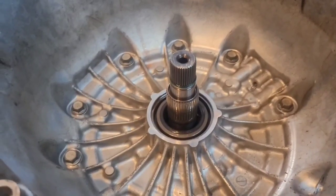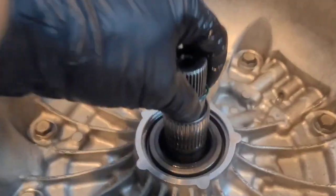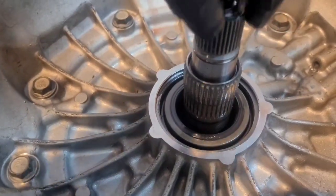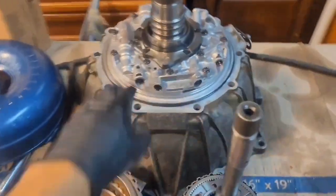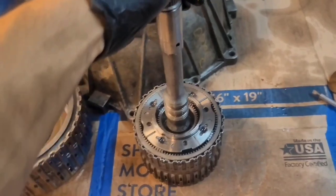I got it out and I'm going to start the disassembly on it. It's very important before you get started taking the bell housing off — right after you take out the torque converter — you take out this little O-ring right there. Otherwise the bell housing won't come out. All of these are 15 millimeter. Remove those and the first thing that came out was the bell housing. We got the front input drum — this is the 1-2-3-4 and 3-5 — and this is the input shaft with the planet carrier.